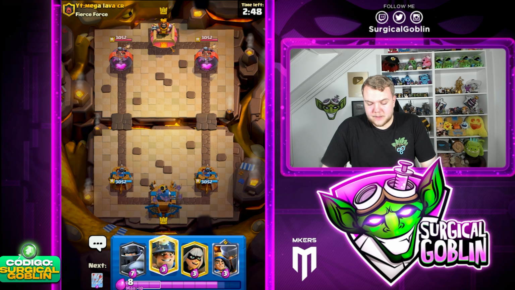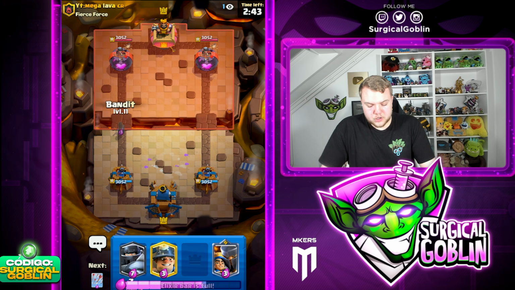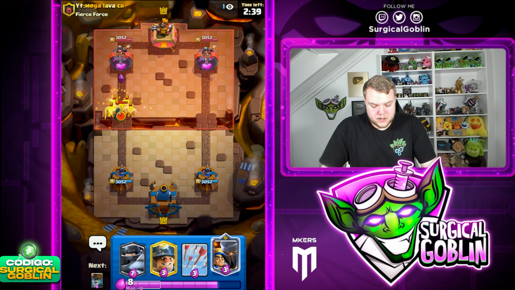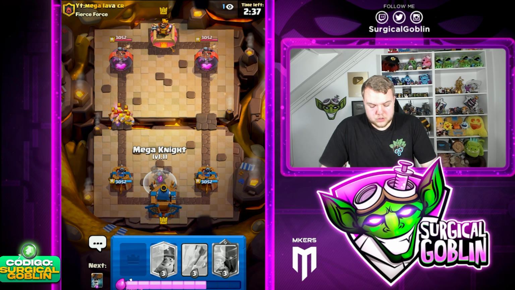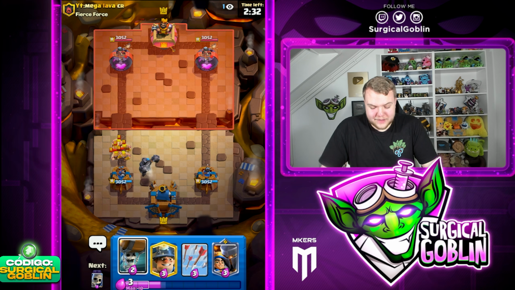Let's go with bats here in the back, and then I'm gonna prepare a Miner. Okay, looks like he does go with his snowball. Let's go with Bandit here to the left side instead, and then let's see what he's gonna run. Okay, this might be a potential Lava Hound player. I mean, his name is Mega Lava, so I wouldn't be surprised if it's a Lava Hound player.